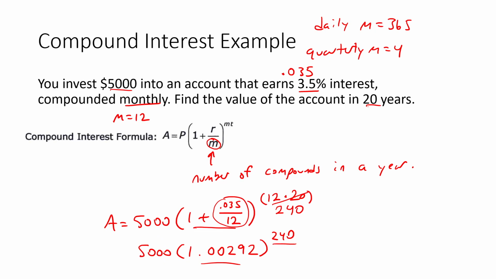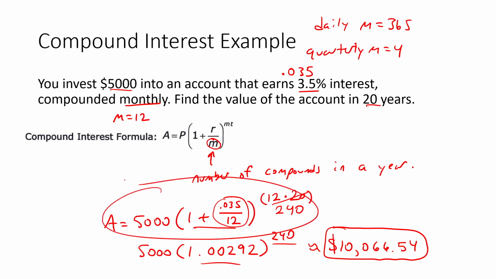And so again, just give me one moment to compute. And I end up with about $10,066.54. Round to the nearest cent. And I'm not going to be so picky. If you're off by a few cents or even a few dollars, you're going to get it right, because it just depends on how we round. As long as you show me the setup. As long as I can see that, as long as it was set up correctly, if you are off by a few dollars, I'm going to assume it's just a rounding thing and give you full credit. Okay, so show me as much as you can.